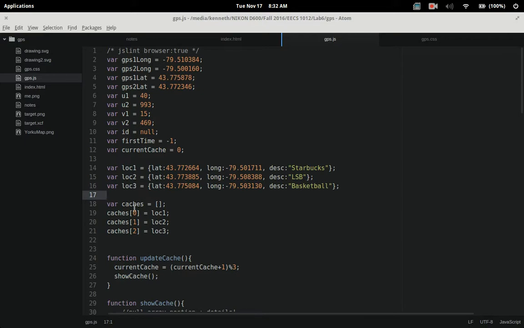Next up, we've got 3 different caches, or 3 different arrays within caches. So this is when we load these JavaScript objects into the indices of this array, which is a 3 object long array.